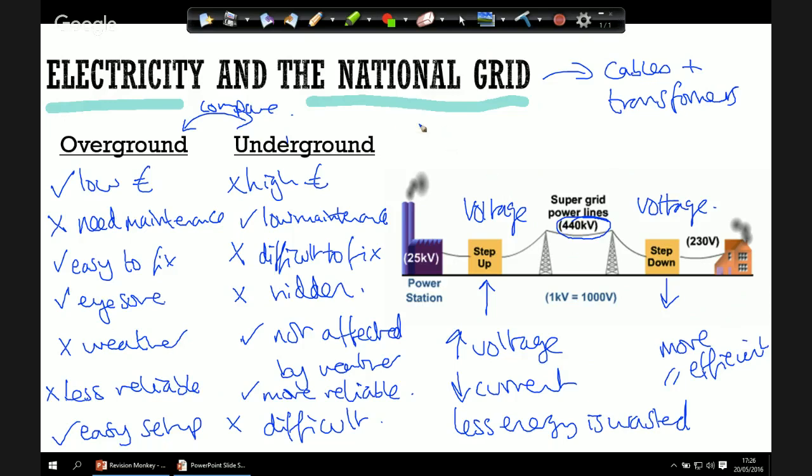And the reason for that is, if you think about the wires going through those cables as being loads of metal atoms here, then electrons are going to be flowing through those wires. And if there's a big current and loads of electrons going through, it's going to heat up the wire, and then energy will be lost as heat because of that big current. So to prevent that, they make a really small current and a high voltage, and therefore less energy is lost as heat, because you don't want loads wasted in heating up the environment. You want it all to go to your homes.